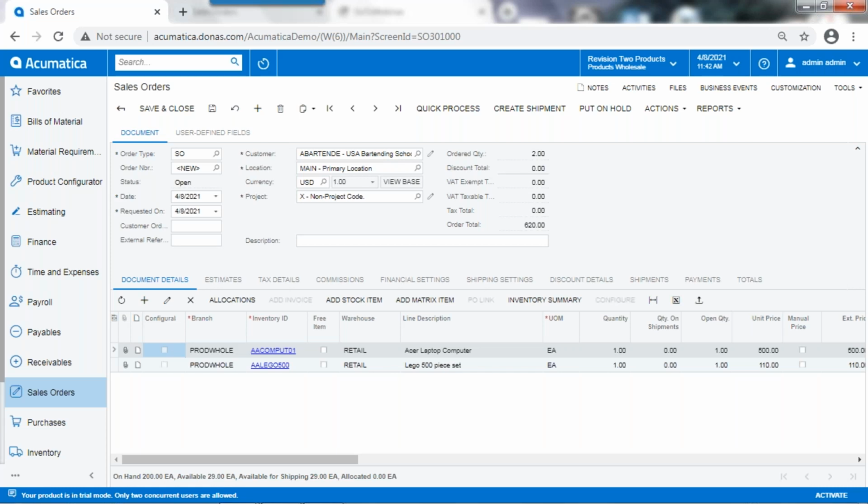So there's a lot of saving of extra typing and making mistakes. It's all tied together. If it's a purchase order, the purchase order is linked to the sales order. If it's a work order, the work order is now linked back to the sales order as well. So again, you have a complete continuity of data within the system.